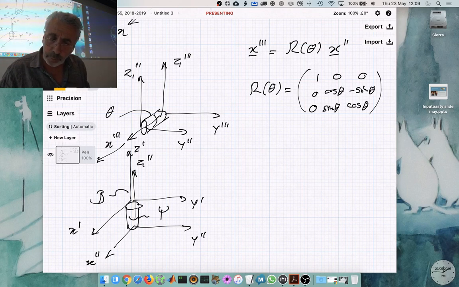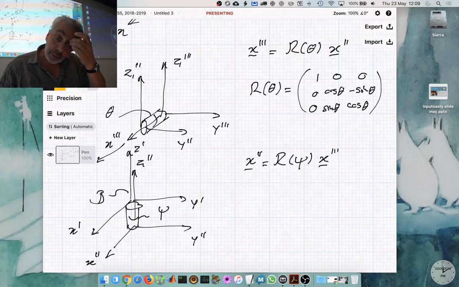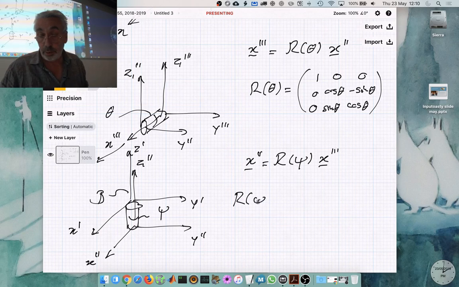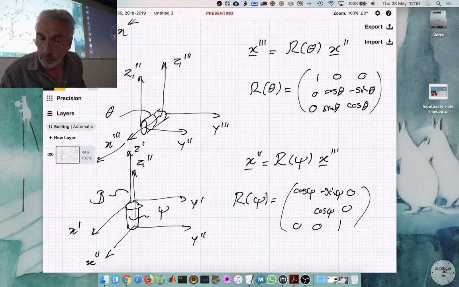So the mapping we want to do is we want to express everything in this double prime frame. The rotation matrix is psi, and then here we have the triples. Then how does it look? Well, it is a rotation about the z-axis. So that's super simple. Again, 0, 0, 1, 0, 0. Only now the thing is psi instead of phi. So we have cosine psi, and here the minus sine psi and sine psi.